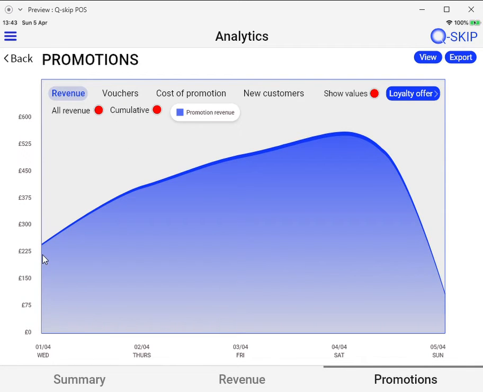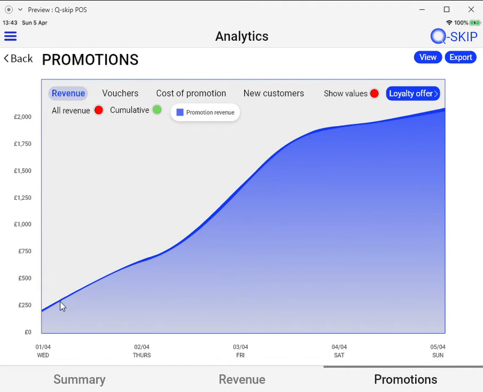Now the date has been immediately aligned with the timeline for the campaign, so that's when it was started, as we saw, and then it's gone through, and it's still going, so this is today. We'll see how it does until its completion in a week or two's time, a week and a half's time. And again, you can do this. You can see it's doing pretty well. Actually, it's generating a decent amount of revenue each day. You can do it cumulatively as well to see how it's doing.